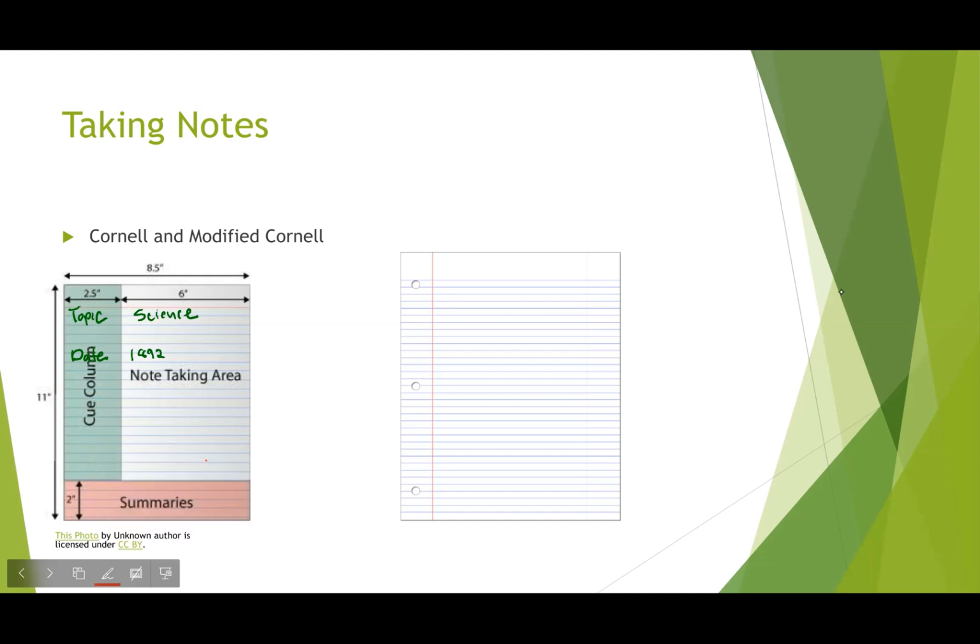Now I'm going to show you my method, which is kind of a modified Cornell method. So we're going to go in, and I take a piece of notebook paper and I draw a line along the left, or along the right hand column. And then I go to take notes. And over here is my cue. And here are my notes. So here I'll have like topic today, whatever it is, and I'll write, study skills. And then write whatever is for that section.